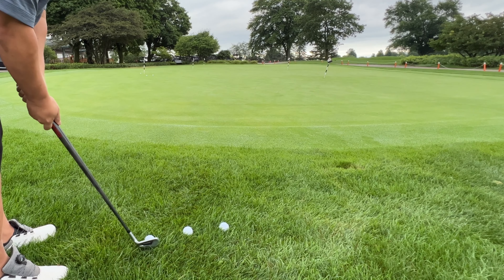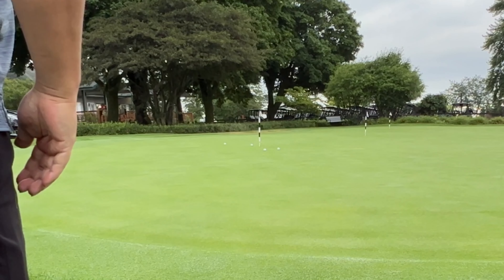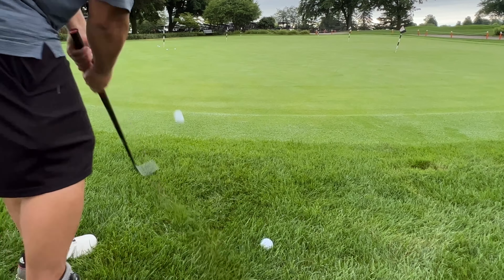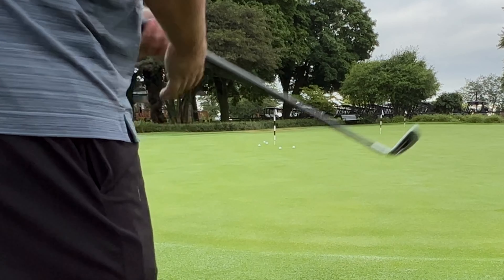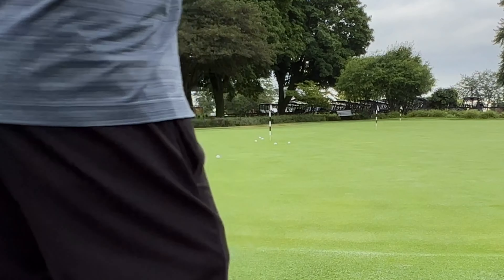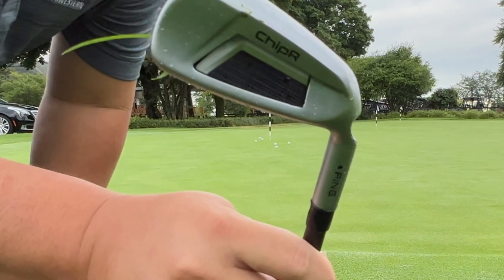I will say the thing I really love about this is it doesn't necessarily feel a lot heavier, but I think that extra weight is producing a little bit of extra momentum behind the ball and giving me just a little more confidence that I'm going to cut through the very heavy, thick, wet rough. The ball was popping out even from less than ideal lies. Every one of these shots was a playable result — in many cases I'd normally pull out a 60-degree wedge and try to flop it on, but after hitting incredible chips with this right out of the gate, I don't know why I play wedge at all.